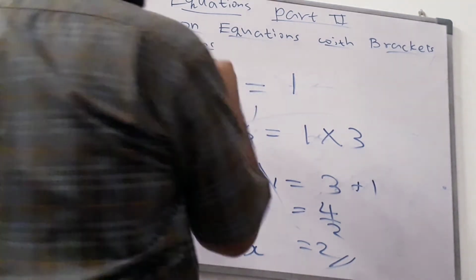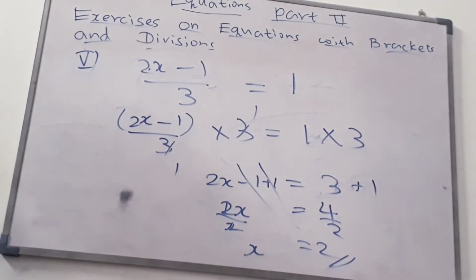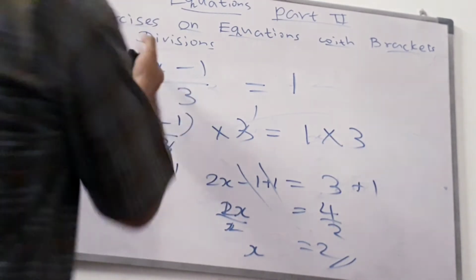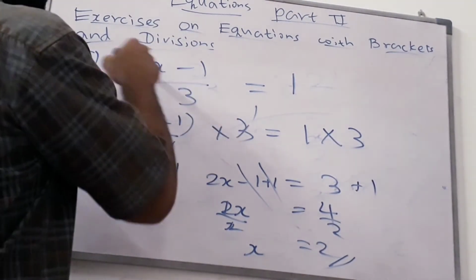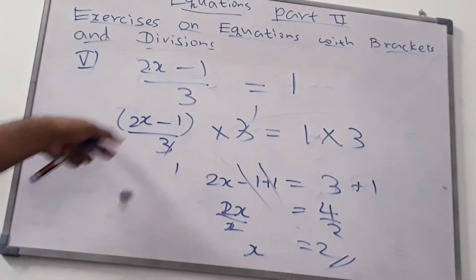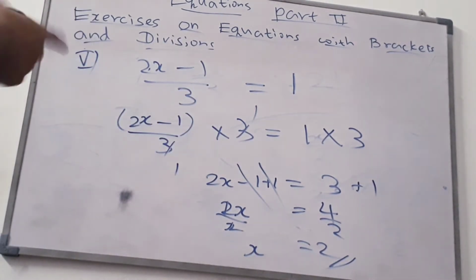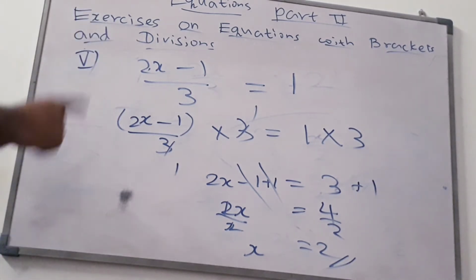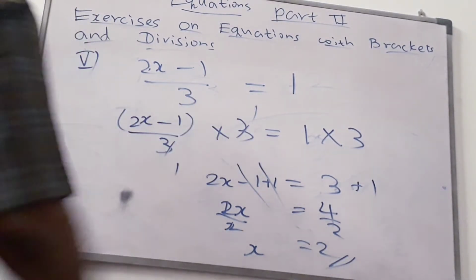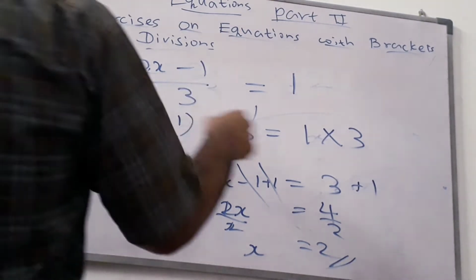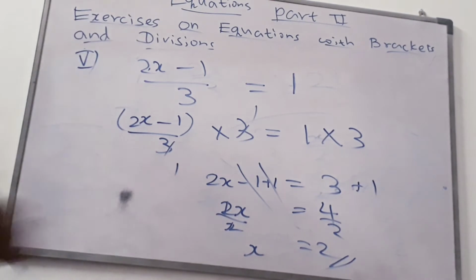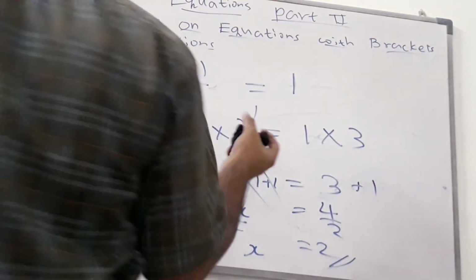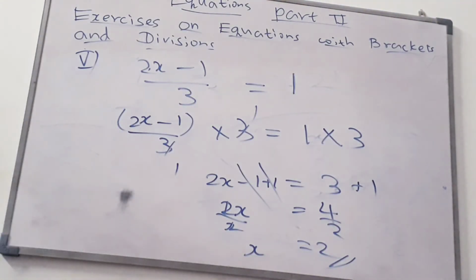Okay, (2x minus 1) over 3 is equal to 1. First we remove 3, because 3 is common to both these terms. To remove 3 we have to multiply this by 3, and this 3 must be common to 2x minus 1 as well. So outside, I put brackets around 2x minus 1 to show that this 3 is common to both these terms. Then I cancel 3s, and 1 times 3. If we multiply the left hand side by 3, we have to do the same thing to the right side. So there comes 3, 2x minus 1, I write plus 1 to remove minus 1 and then the rest.